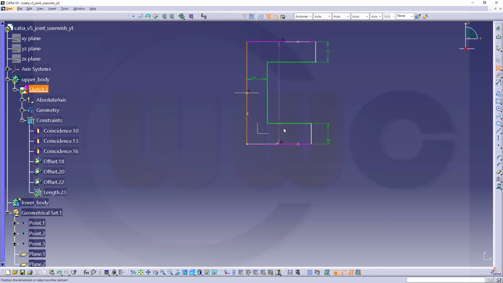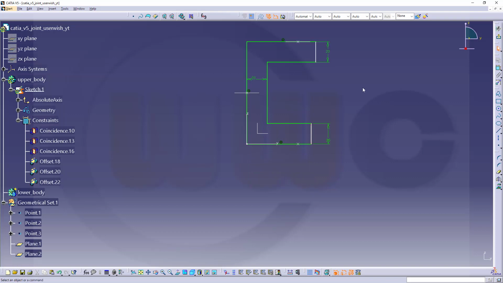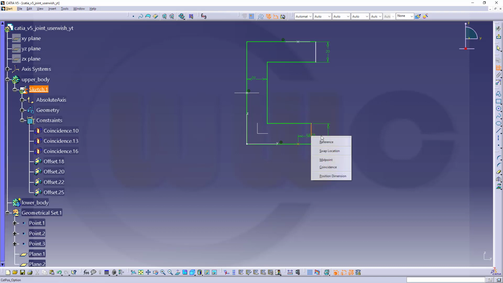Now that distance here should be 50, so I could put that point onto that line. That would do. So put this point onto that line here, and of course then I need some sort of angle here because the distance would give me the parallelism.